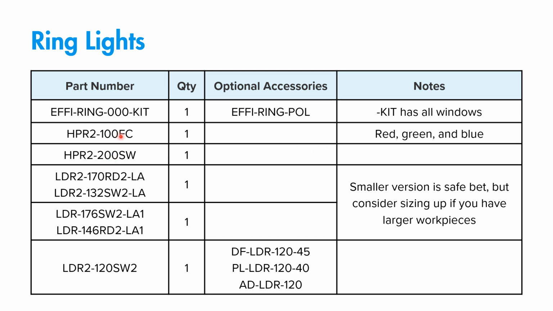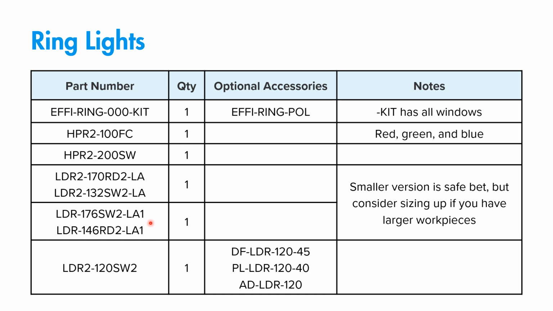So we recommend, and this light is great because it comes in standard as a full color option. So having the HPR2 100 full color is good because you've got that small low angle light, but the 200 will also give you the larger low angle light, so you're covering your bases there. Full color will let you test the wavelengths pretty easily, but we still have the larger ring light, the HPR2 in white, to test for different sizes.